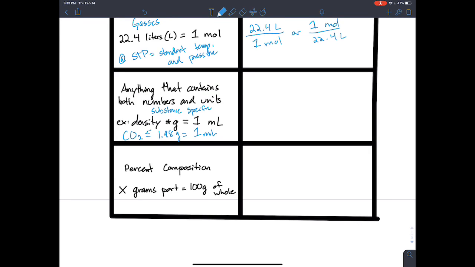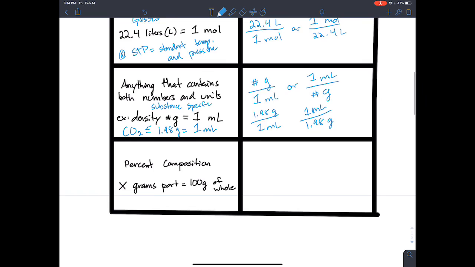So in general, this is your number of grams per 1 milliliter. So it's different for different substances, or 1 milliliter per a certain number of grams. So for CO2, it would be 1.98 grams for every milliliter, and 1 milliliter for every 1.98 grams. So we can use this to go between, if I told you that you had 16.7 grams of CO2, you'd be able to use this to figure out how many milliliters of CO2 you had, drop it like it's hot, use the conversion factor. We're going to get into that more. Again, this is kind of a reference sheet for you.